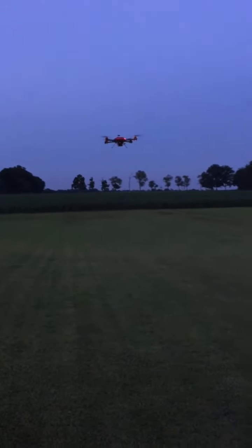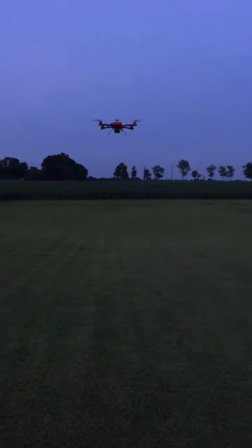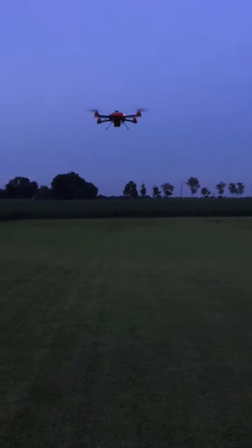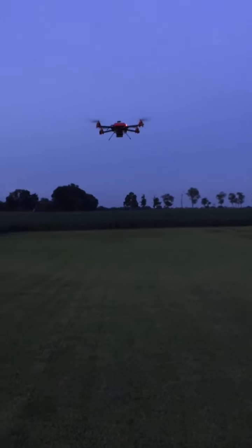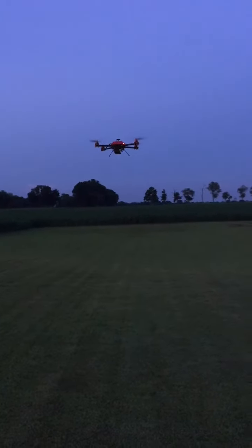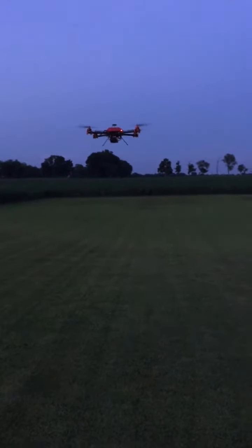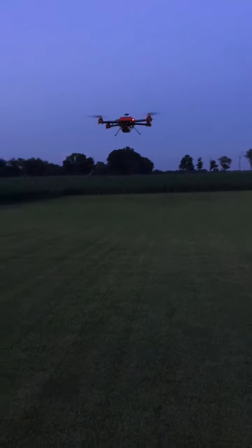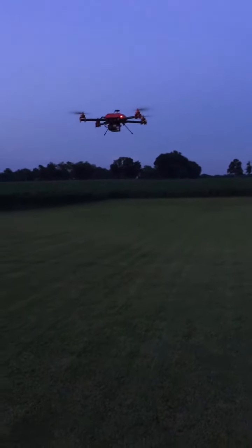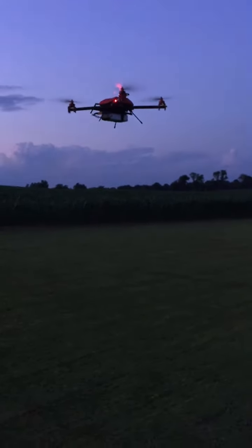Running in GPS mode, you get the best control, and you rely a lot on the technology of the drone, but you are consuming more power than when you would fly manual. You need to be very good at flying manual before you switch over to GPS. The whole point of this exercise is that I'm running this at its full capacity in terms of electronic performance, and I'm going to check the temperature, scalability, and endurance to make sure the drone is able to fly smoothly.